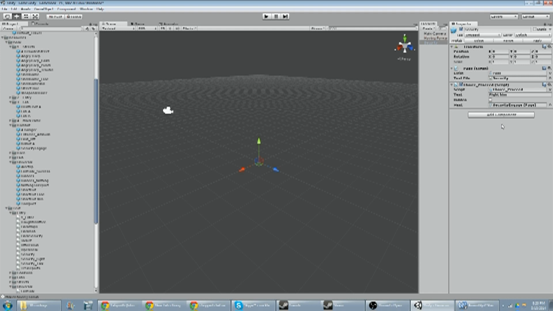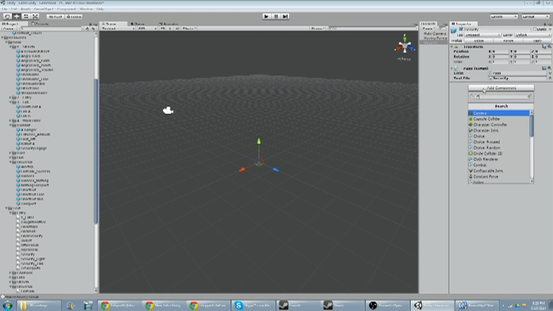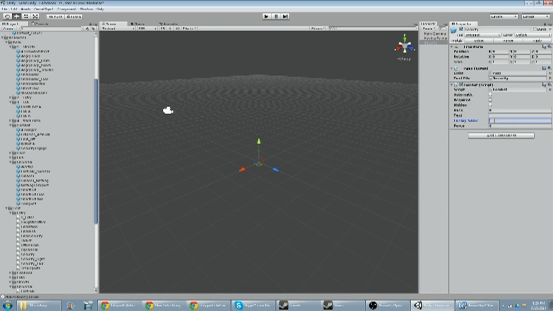So now let's pretend that we wanted to make a guard that you had to fight instead. What you would do is just, let's go back to the default. This is the blank one. You would just attach a component called combat, security guard, and he has a strength of, let's say, 15.